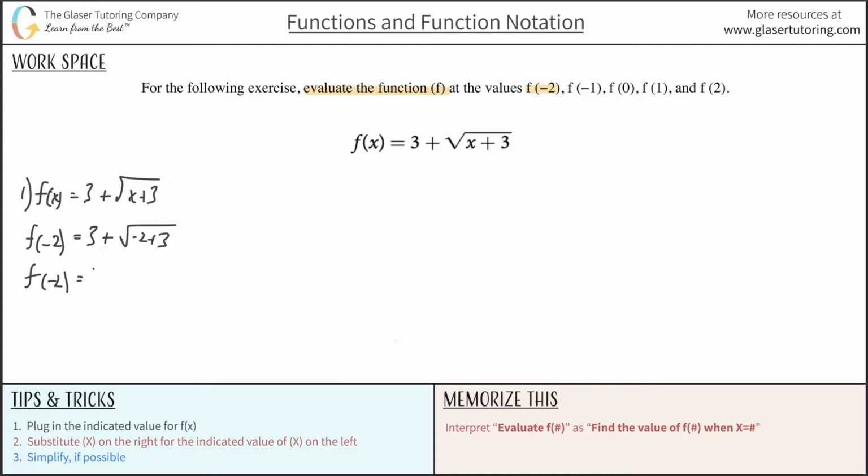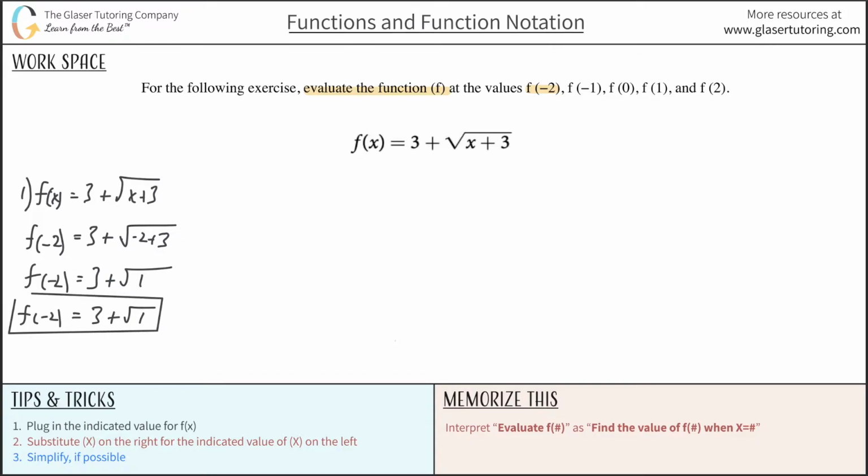All right, so we're going to have 3 plus now radical inside there is 1. Obviously radical 1 is itself. Just kidding, right? Squared, 1 squared is itself. So just seeing if you're paying attention. So this we really can't reduce down, right? I mean, you could plug this into the calculator, but just leave it in this form, 3 plus radical 1. So that's all.